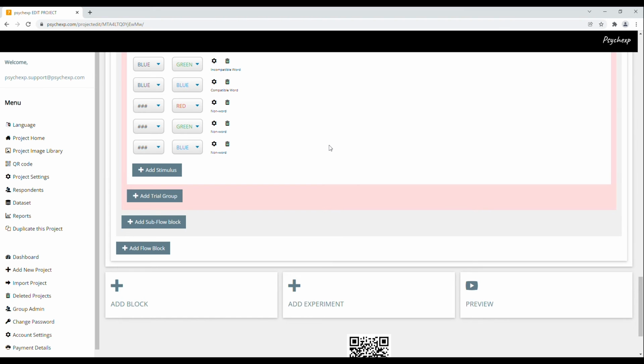You can view the preview as often as you want at any time during the building of the project. The screens shown in the preview are exactly the same as the respondents will see when they click on the live survey or experiment.